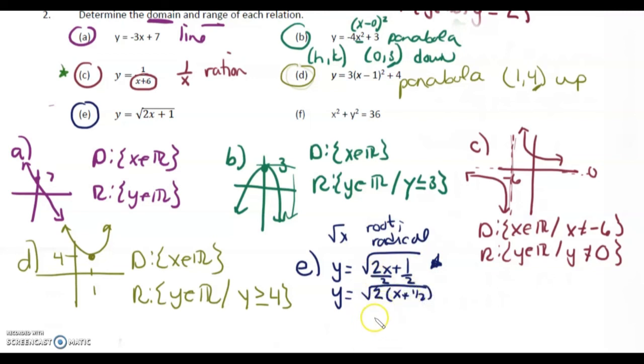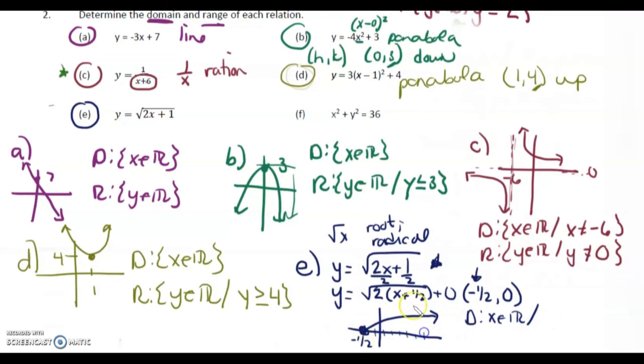Okay, so in other words, I call this the fake vertex, but we're going to have a radical function, and it's going to have that vertex of negative 1/2 and then 0, because it's plus 0 on my end. So it's going to start at (negative 1/2, 0), and it's going to go like this. For the domain, we're going to start with this number here. So x is an element of the real number system such that we start at negative 1/2, and the x values are going to increase. x is greater than or equal to negative 1/2.